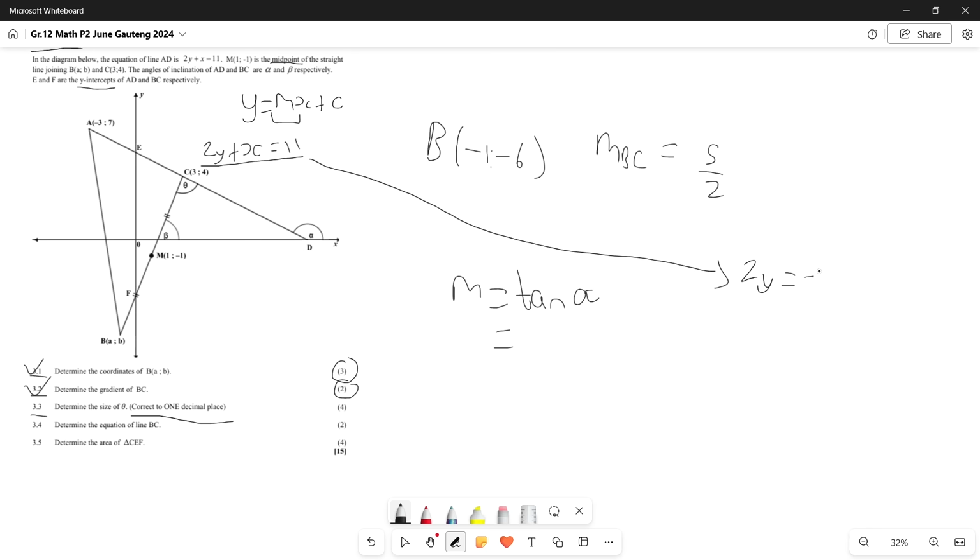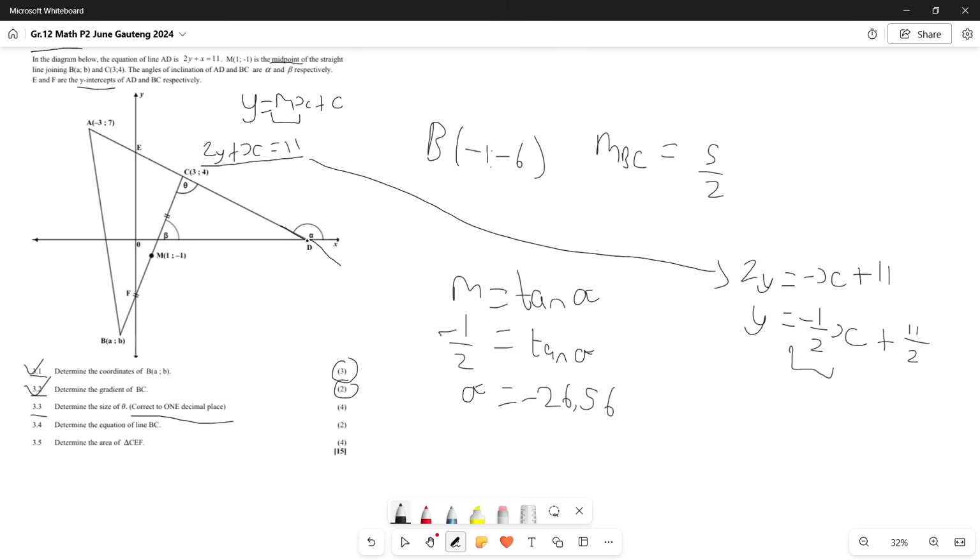Okay, so what we can do is take this x over, so it becomes 2y equals minus x plus 11. Off the bat, I just put the x first just so that it is in the standard position, and then from there divide by 2, so we have y equals minus 1 over 2 x plus 11 over 2. From there, as we mentioned, this is our m value, -1 over 2, so we can go ahead and plug this in over here, make this equal tan of alpha, and this will give us -26,56.